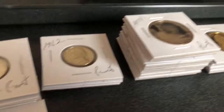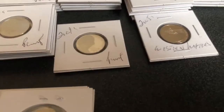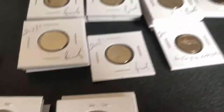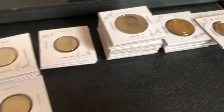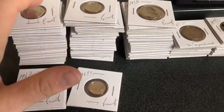Quick update, inside the half dollar stack, there was another quarter, so there were really 10 half dollars and 20 eagle reverse quarters, which makes a lot more sense when adding up the numbers here. Let's get into continuing to organize. We already have those organized by date. Let's continue. All right, so now we have them organized.